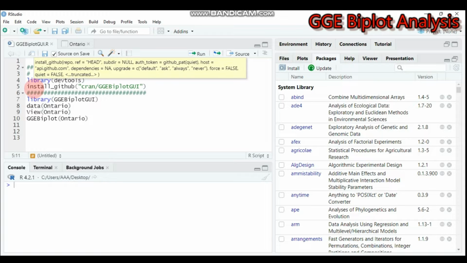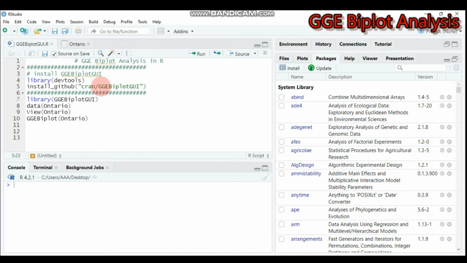To install it, use the function install_github, write this syntax, then submit it to RStudio.